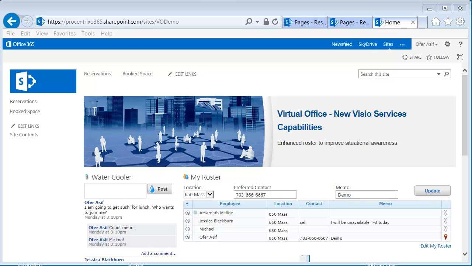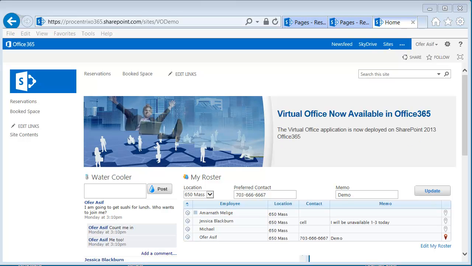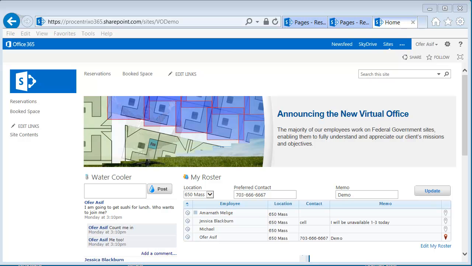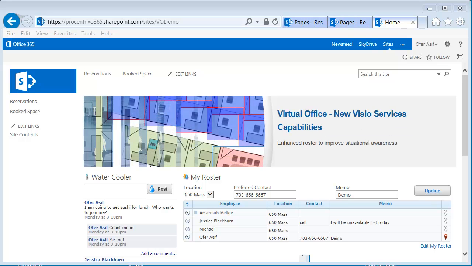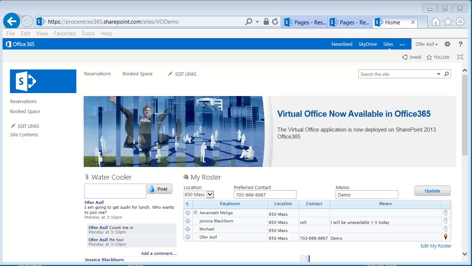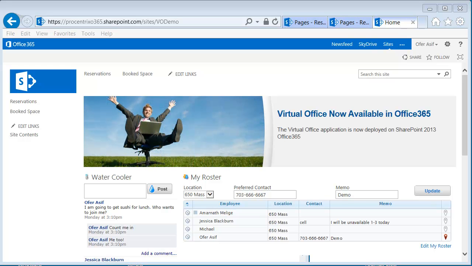In this demo, I will go through a sample reservation scenario. You will see how easy it is to reserve a room, even if you are unfamiliar with the space, and without worrying about reservation conflicts. You will also see that the reservation system is essential not only for your mobile or temporary workforce, but it is also extremely beneficial for your permanent office tenants.